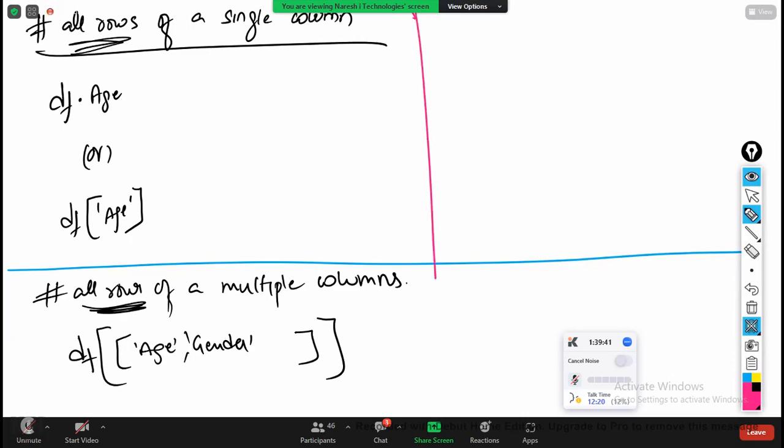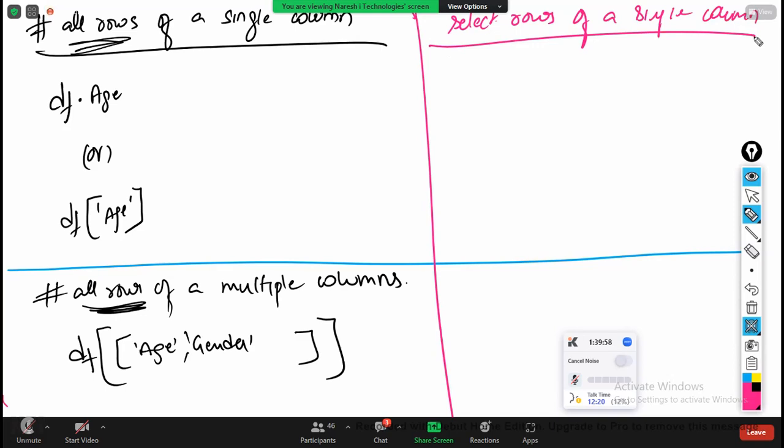Now, next one is selected rows of a single column. Here, all rows. Now, selected rows: I want to select particular rows of a single column, of my choice. Then you have to use either loc or iloc.